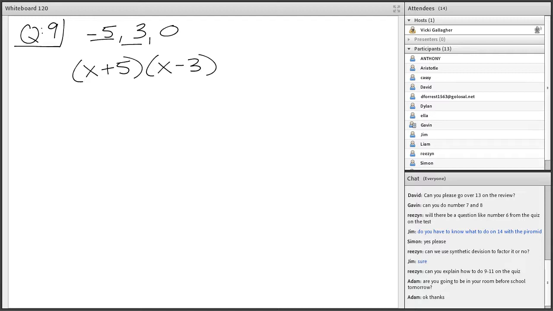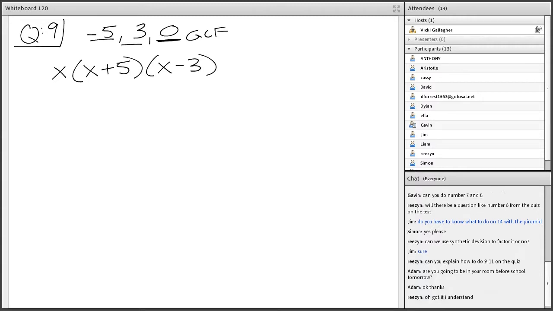And then anytime you have an answer of 0, that means that you had a GCF of the letter x. So I'm going to put an x out here. Now they want the final answer in standard form, so we are going to have to multiply these things together. I would highly suggest that you start by multiplying the two binomials together. And then the last thing that you should do is the distributing.